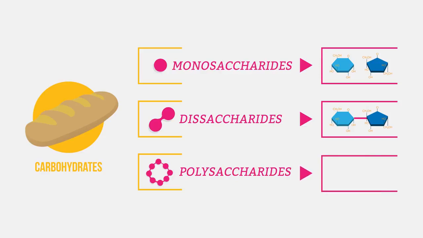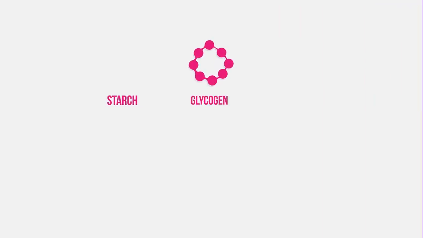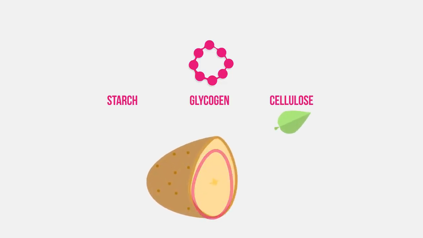And some carbohydrates are polymers that are made up of lots of sugars joined together and so are called polysaccharides. Starch, glycogen and cellulose are three important polysaccharides. Cellulose is found in plant walls and starch is the storage unit for surplus glucose made in photosynthesis.